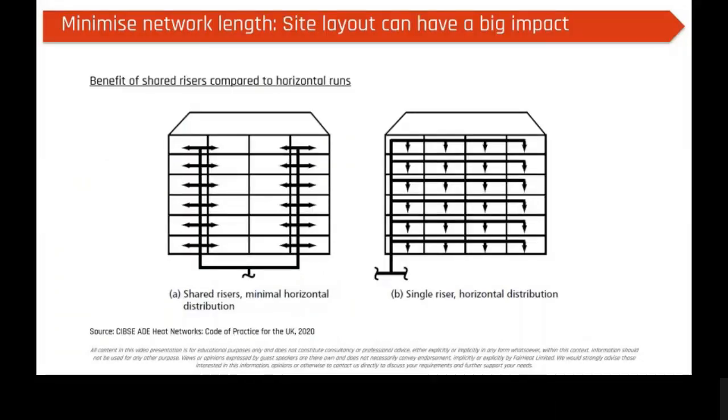Just talking through some of these in turn, in terms of linking back to what CP1 2020 is pitching on this revision. One of the ways we can reduce network lengths that hasn't been taken up much in the past, but is really starting to gain traction, is particularly within blocks of flats, the way we configure. The one on the right is a building with, okay, we've got 4 flats per floor. We've got a single riser coming up one side of the building, and then we've got our corridor level pipework that's going to be in our ceiling voids, dropping into each of our apartments.